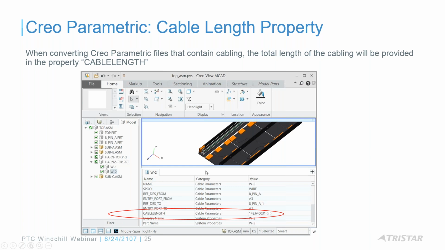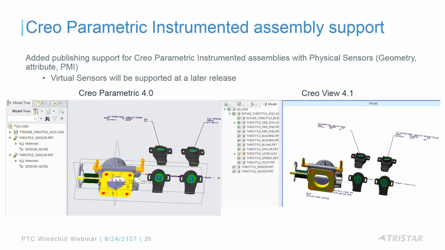So that's calculated directly from Creo View. In Creo 4, with instrumented assemblies, you can now publish them and visualize them in Creo View 4.1. So you'll see similar information that's coming in from the new module inside of Creo 4.